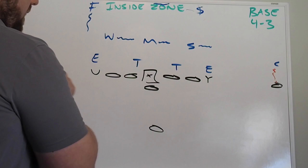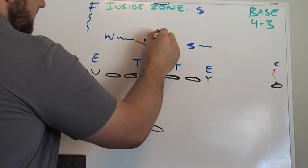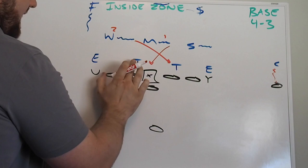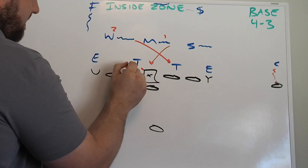So he has to get there. But if they crossdog, typically it's a Mike, Will crossdog. Mike is first, Will is second here. That really frees up the Will unless you see it coming and you call game call. A game call brings everybody front side, so the D tackle will expand. Typically, you can tell a crossdog is coming because the D tackle, instead of being on the center right here, lines up on the guard as a 2-eye. And that's a good tell for crossdogs.